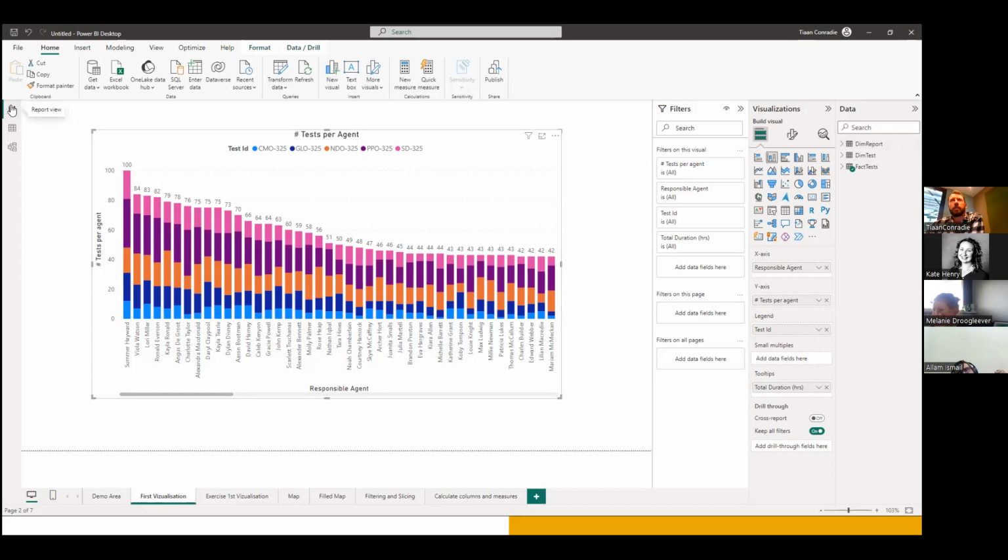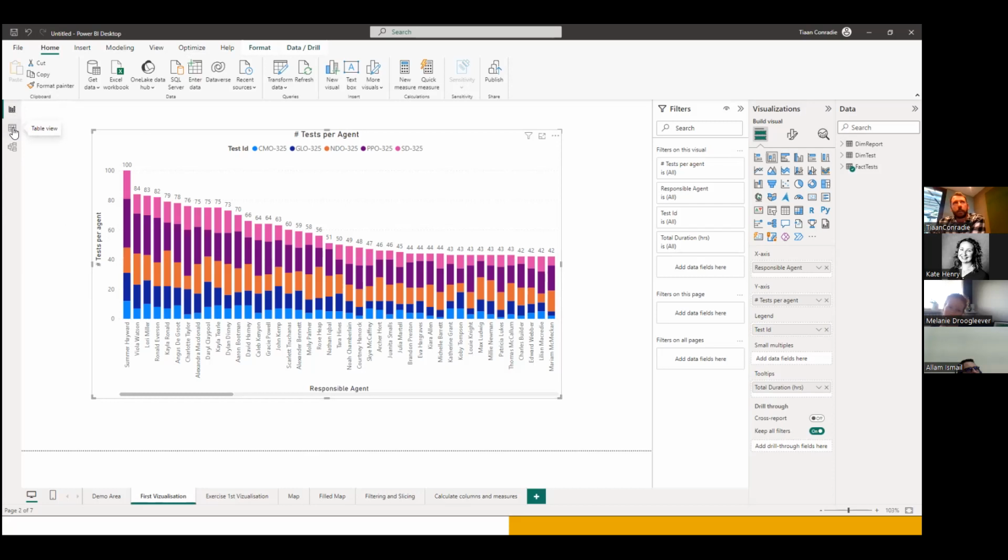Another important navigational tool in Power BI is your 3 different views. So you've got the report view, and in your report view, you can create, visualize your underlying data, as we did in this example here. So we've got this graph here, and that will be shown in your report view.